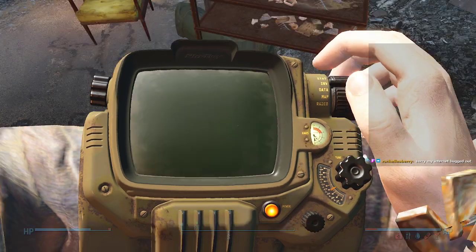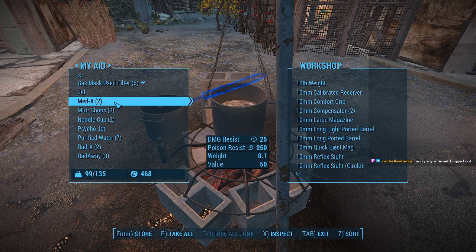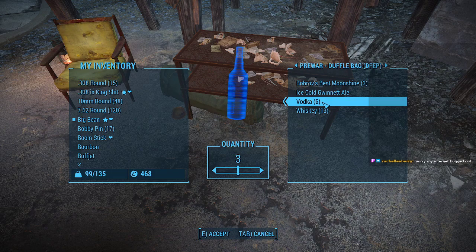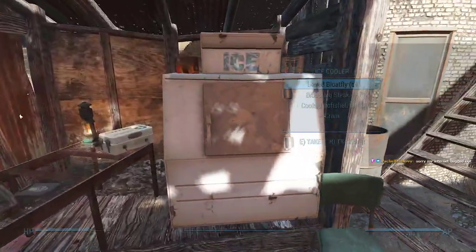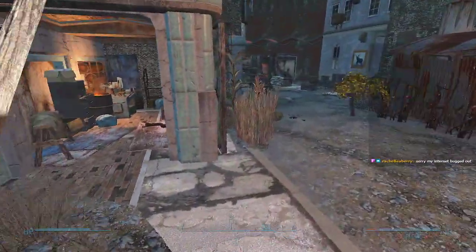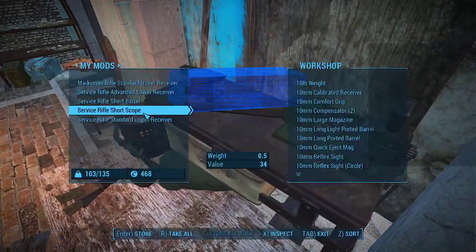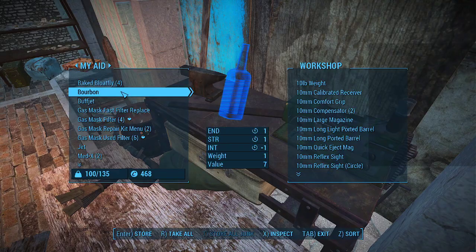We have dirty water, that's gonna go away. Seven purified. We're pretty set. I feel like we are kind of set. We could do with a bit more food, maybe. Today a vodka kind of day. 3 bottles of vodka should do us plenty fine. It's a baked bloat flour. Rad resist. Take 4 of those. And I think we're off. We have some mods we can put away. I think we're set. We're actually all set to go.